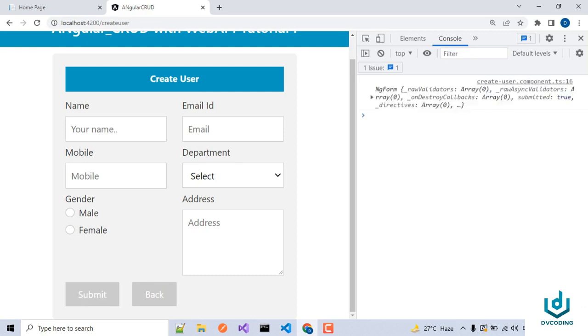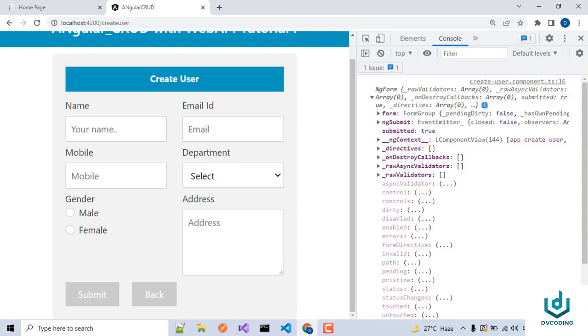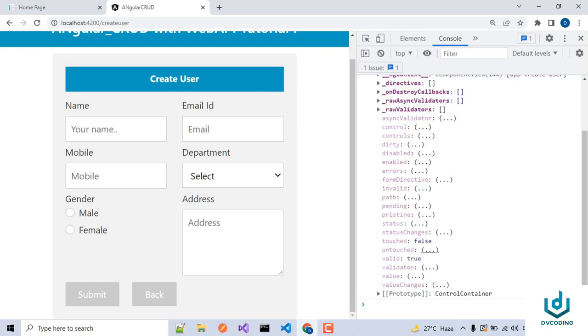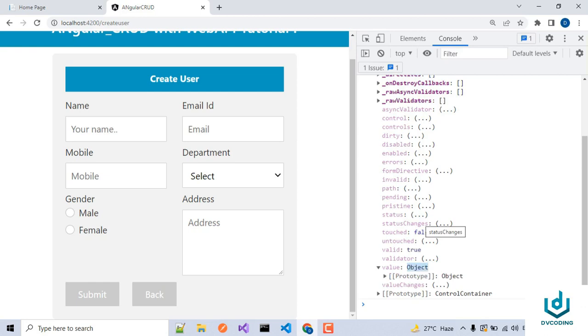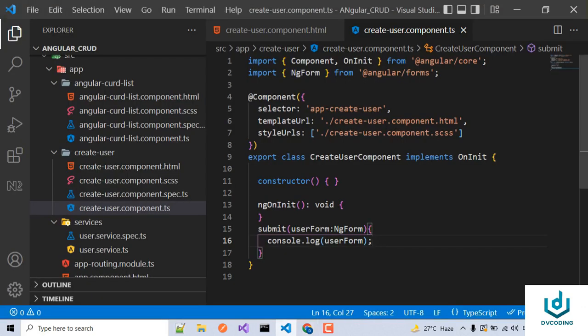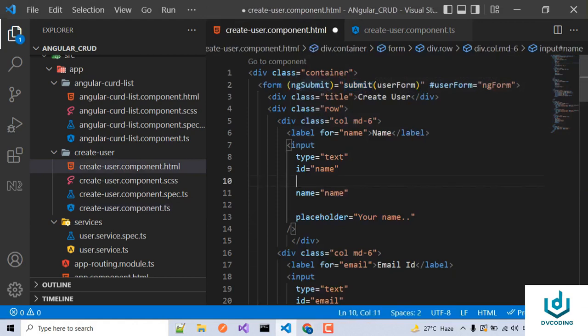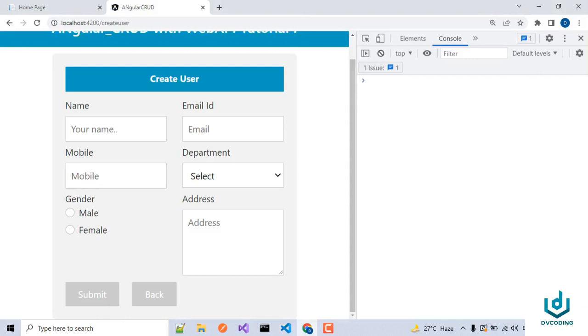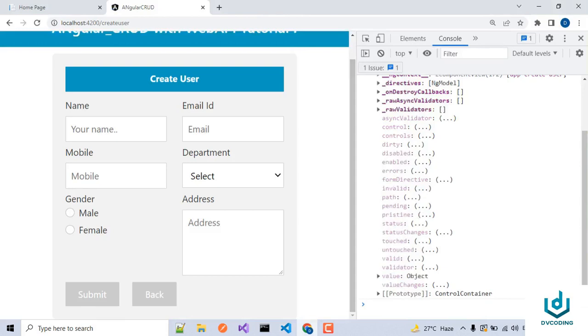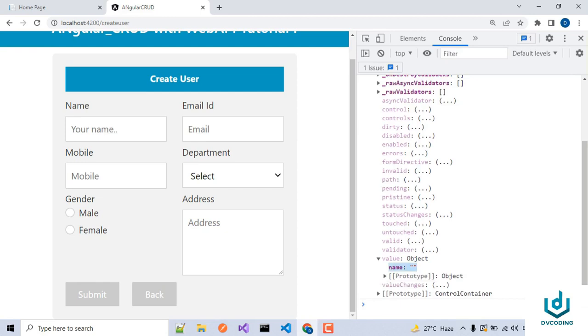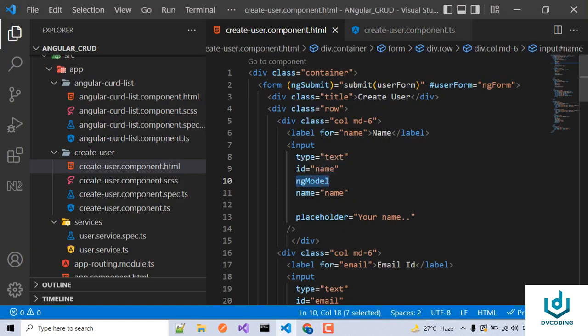I have clicked submit and checked the ngForm. ngForm has a form that has validity status, touched status, and values, what the form contains. The value has nothing right now, so you have to define ngModel on every control if you want to check the values using the ngForm directive. Suppose you define ngModel. You click submit and check the values of the form. Yes, the form is bound with ngForm because I have defined ngModel on the input type controls.